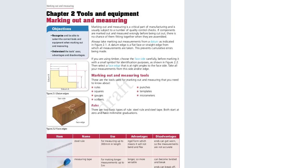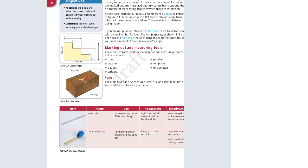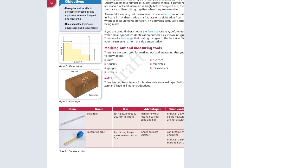It can be a face. It can be a table, a steel table or a wooden table. For example, in our workshop at the university, we have tables that are used as datums. Datums normally have uniform shapes, and they are already pre-measured before they are put up. So a datum is a very important thing in marking out and measuring.